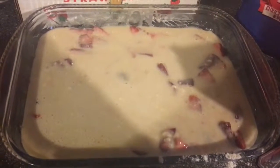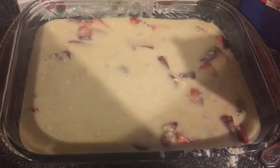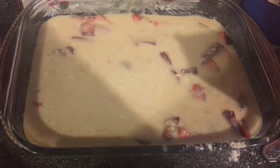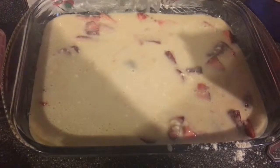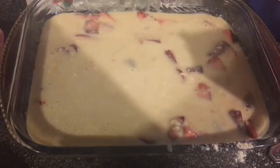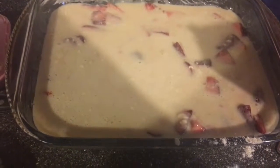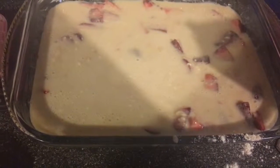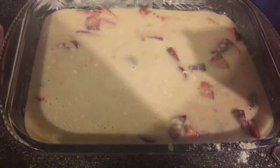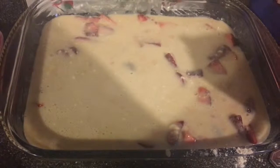But just for a recap, what I did is cut up enough strawberries to put on the bottom of a 13x9 pan. I melted a stick of butter, put that with the strawberries, and probably about a couple tablespoons of sugar, and mixed that all together. Then I wound up adding a little bit more mixture because I forgot when you do a 13x9, it's actually 1.5 cups of milk, 1.5 cups of flour, 1.5 cups of sugar. So that's really easy to remember, 1.5 cups of each of those things. And then you just pour that on top of those strawberries and you pop it in the oven.